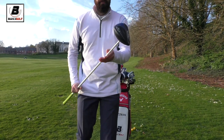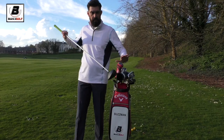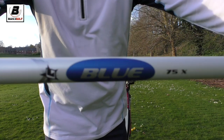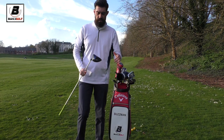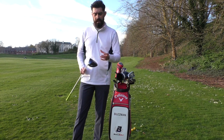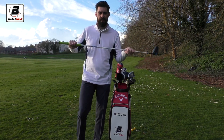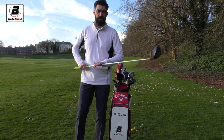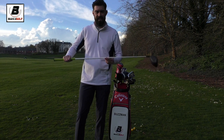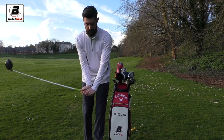My driver is an XR Pro - I've just been fitted for this one, it's very new. I like the graphics and the speed step crown on top, which is meant to help the club head move a bit quicker. I've gone into a slightly heavier shaft - a Grafalloy Blue 75X. When testing, I was over-spinning with my previous setup. With the same lighter shaft I had in my previous driver I was swinging it quicker but spinning it too much to see any gains. Going into the heavier shaft brought the spin back down to where we wanted it, and it just outperformed the previous setup slightly.